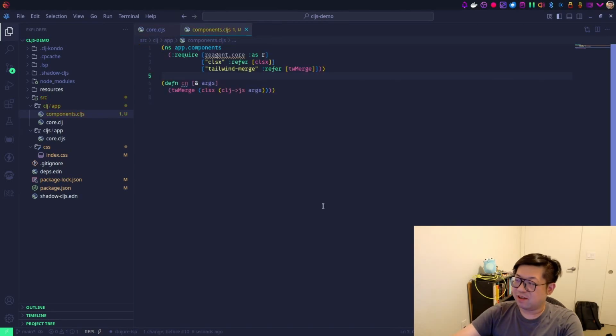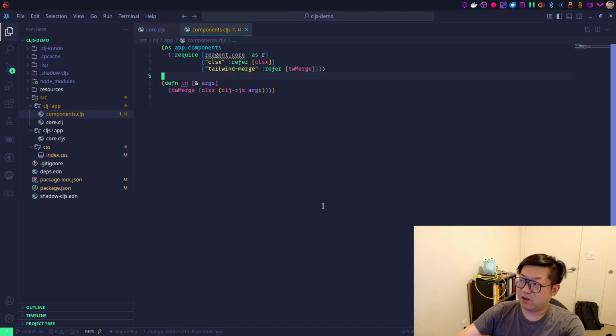A lot of Shadcn's components use a utility function that they call cn, and essentially it composes the Tailwind class names for each component so that there's no conflicts, and it results in the component being rendered correctly without any duplicate classes.